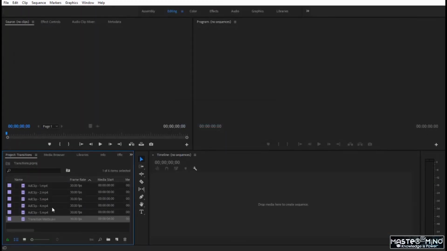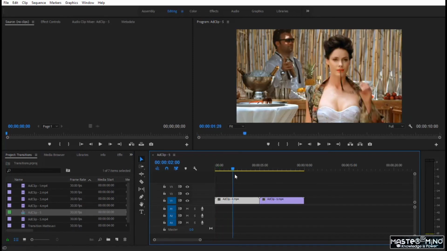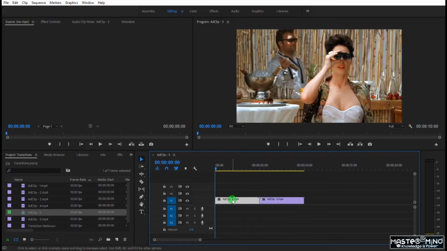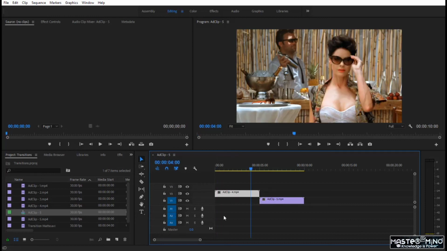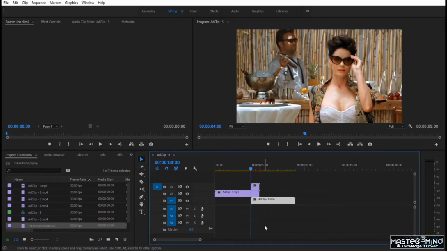Now let's create a sequence with the two clips that we used in After Effects. You can choose any other clip. I will click and drag to create the sequence. Here we are. What we want to do is to start with clip 4 and then transition to clip 5. Like we have done in After Effects, we want this layer to be on top, and let's go to 4 seconds. Here you are, because I know there are 5 seconds, so I go to 4 seconds, then select the bottom one and snap it to the playhead. I will take now the transition itself and just drop it on top, exactly like After Effects.